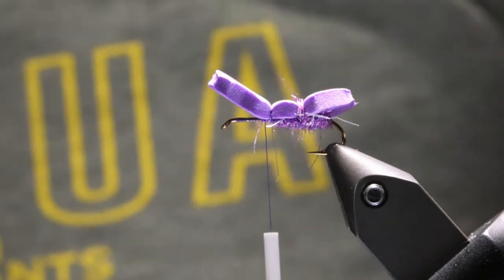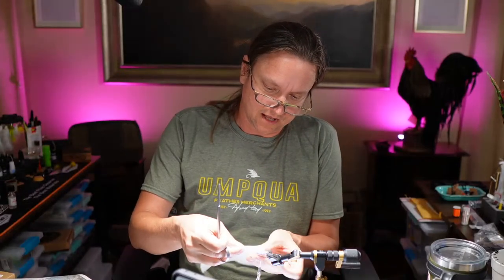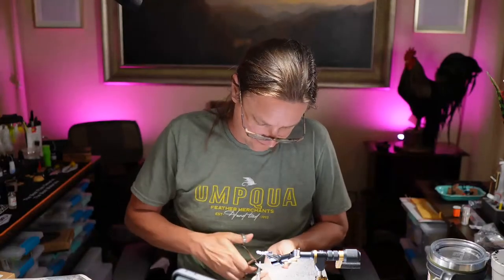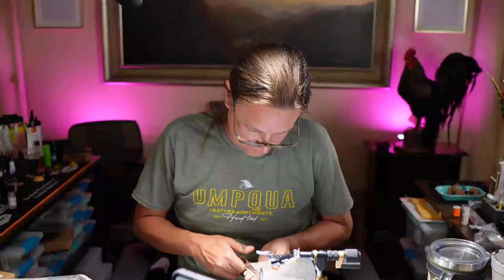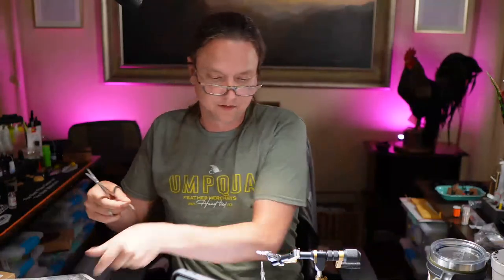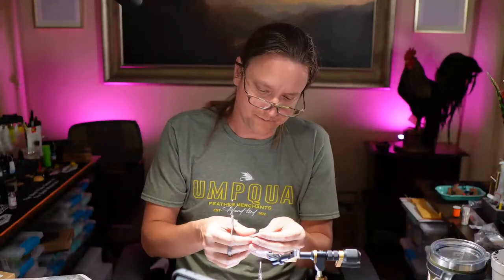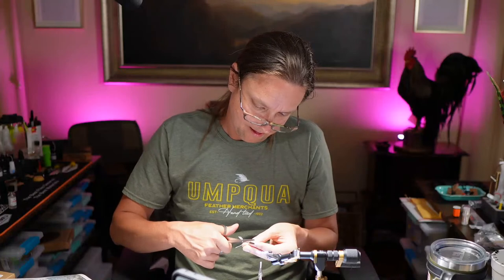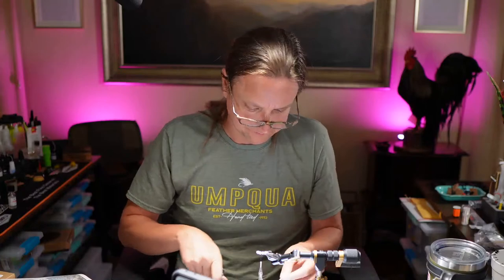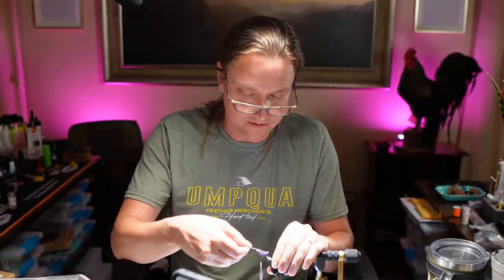And okay, so cut a strip of wing material in a long rectangle. That is what this packing stuff is used for. So let's see, I want it to be roughly that. So let's see if I can do this right. Hold my breath right and my tongue out at the correct angle. It's probably a little bit too thick. Let's check the side and make sure. I'm going for just a little bit thicker than the hook gap. So I'm going to take a little bit of this off. The width can be as wide as the top of the body of foam. Okay, well, that looks right.